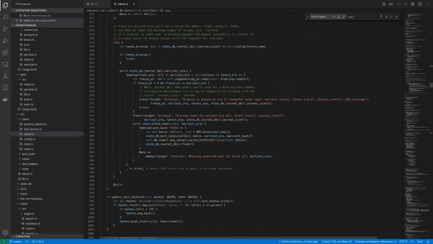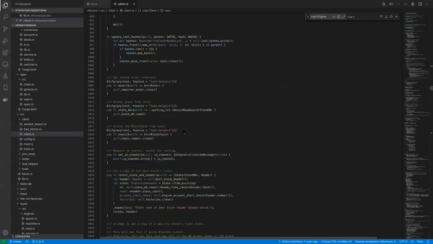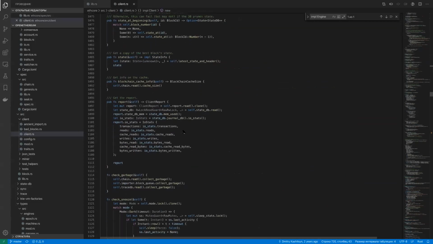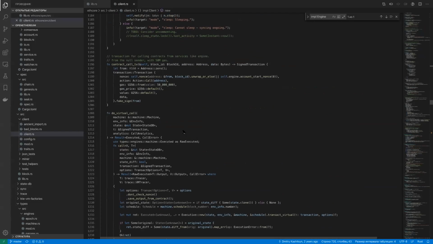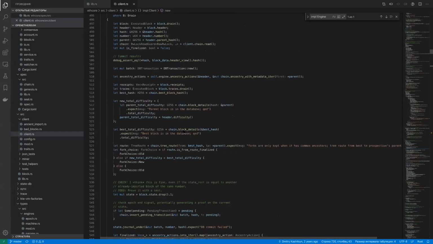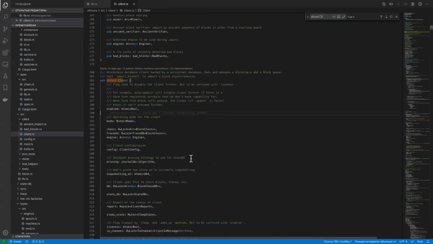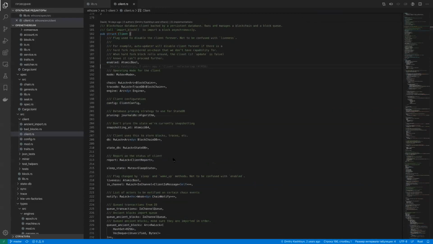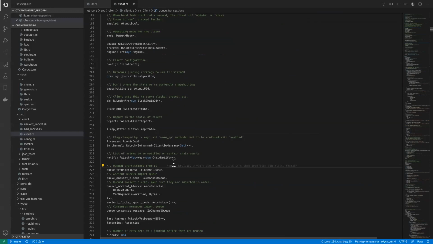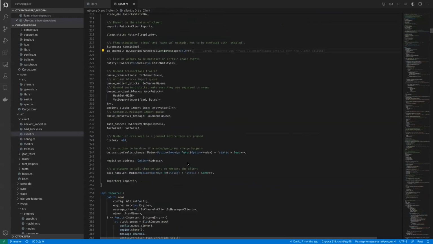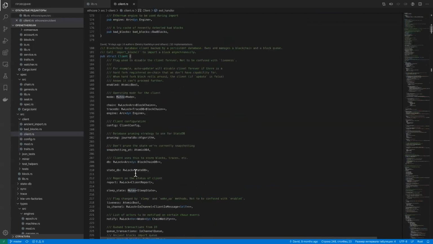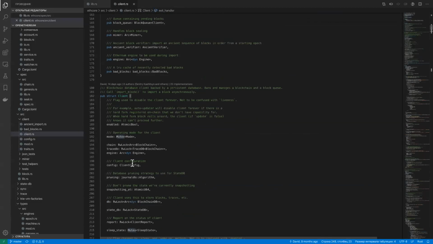There is a lot of work to be done here to clean up this code and make it more modular. But essentially, as of today, the client is everything. It's what ties every other crate together. It does importing, it commits, it verifies, it has references to engine, machine, and sync, and it all ties into it.